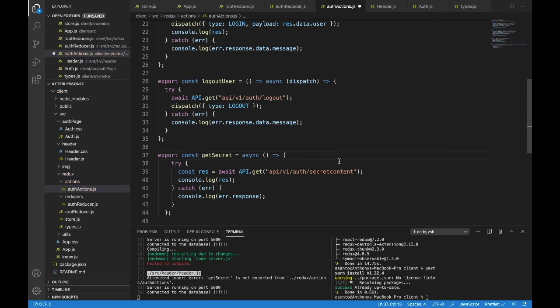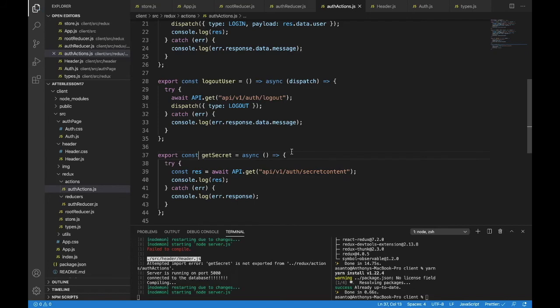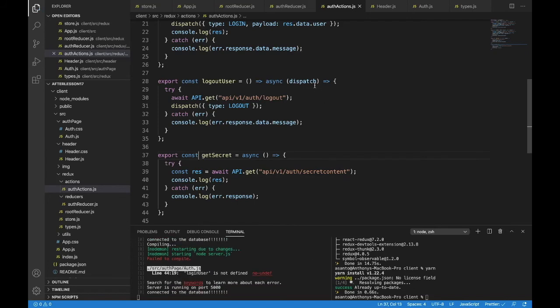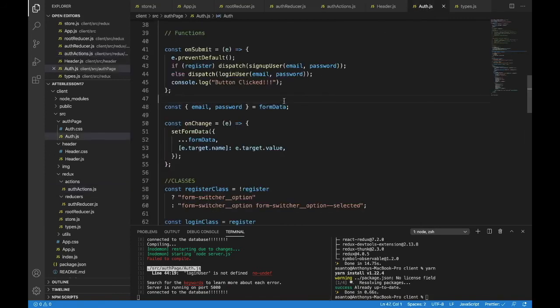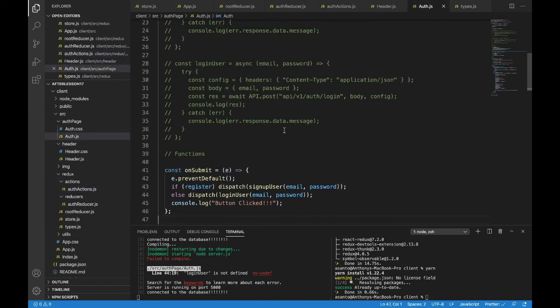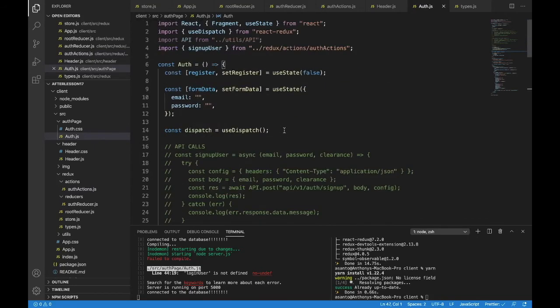We shouldn't need to dispatch anything for get secret because we're not going to take any data from that. So this is fine the way it is right now. Login user is not defined in auth page, auth. Login user. Oh, yeah. Right here.